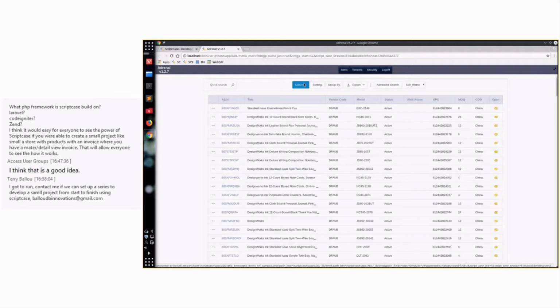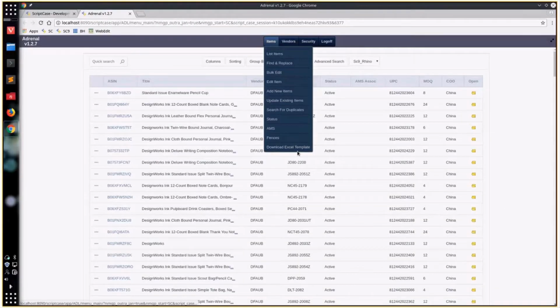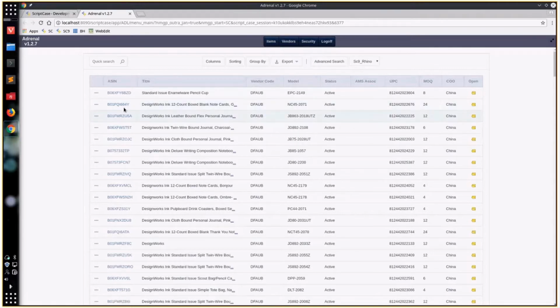Actually, does Scriptcase offer that? I have this small application right here. This is another application that I developed recently, and this one uses Excel. So basically, it has an Excel template. You can download the template, populate it, add new items that don't exist, and update existing items based on this number right here.